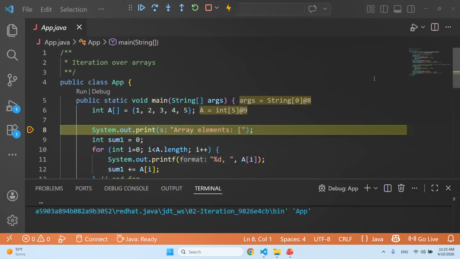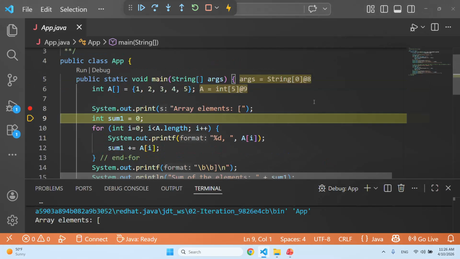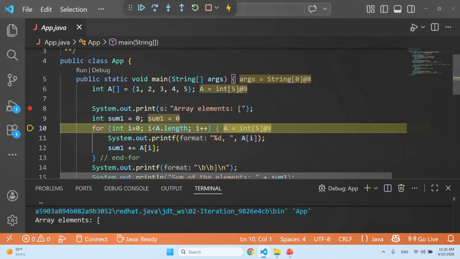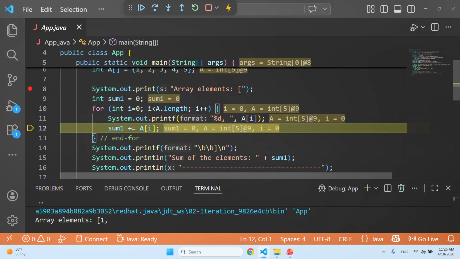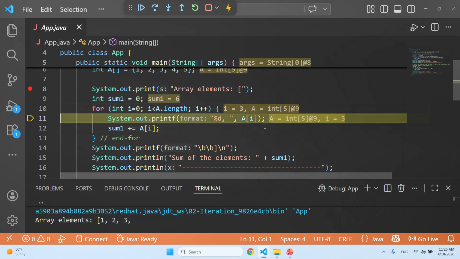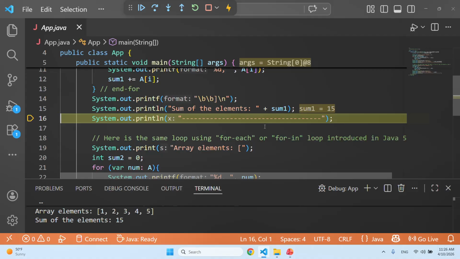How do we iterate over the elements of an array? Here we declare an array of 5 elements and initialize them to 1, 2, 3, 4, 5. Obviously, the first way of iterating over the array elements is the for index loop. So we start at index 0, go all the way up to a dot length. A dot length is not a valid index in the array, so i has to be less than a dot length. So let's just add these values up and print them. We're printing them one by one on the screen and adding them up and printing the sum. So the sum of the numbers from 1 to 5, obviously, because that's what the array contains, is 15.